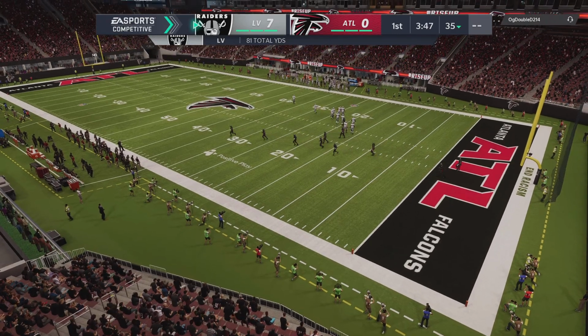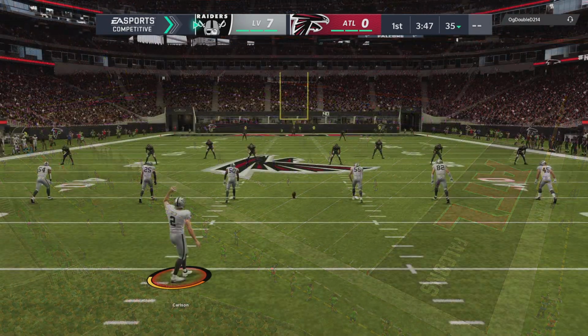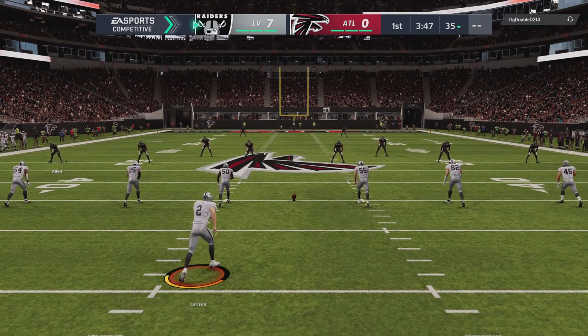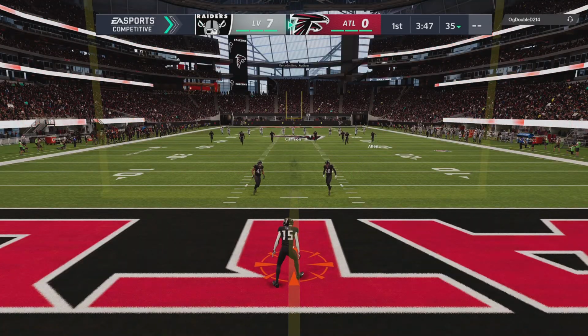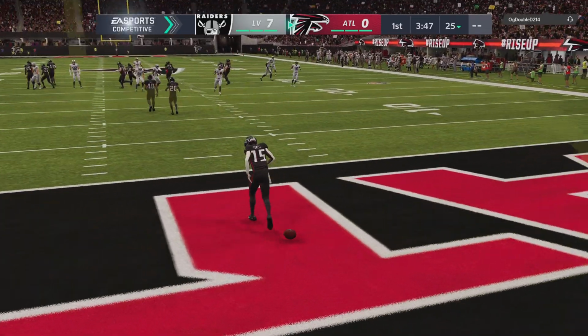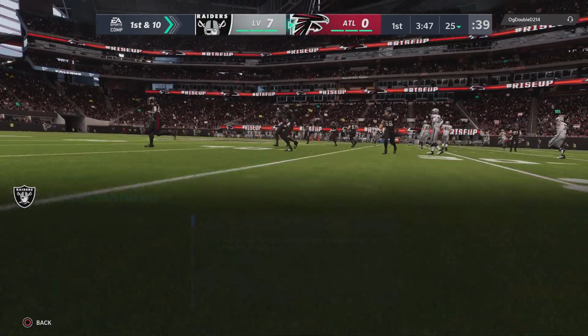I think defensively, when you look at a play like that, that's when everyone looks at their teammates and starts shaking their heads a little bit, because now you're wondering, what are we in for? Worked all week to try and limit the big play ability that he possesses, and he winds up taking one to the house in the very first quarter. That was a tremendous run. Yeah, you'll see there on the next-gen stats, he traveled nearly 80 yards on that run.